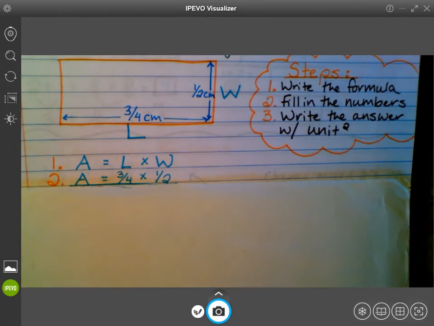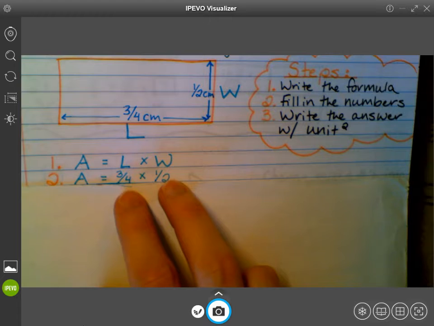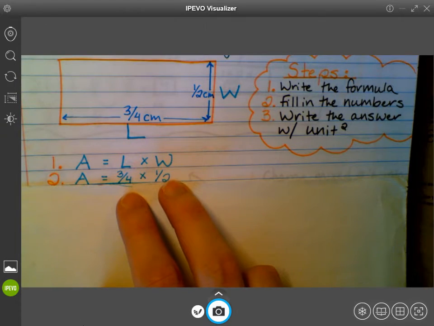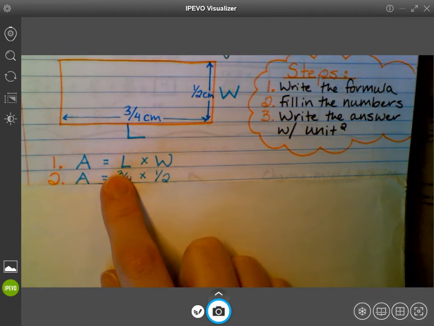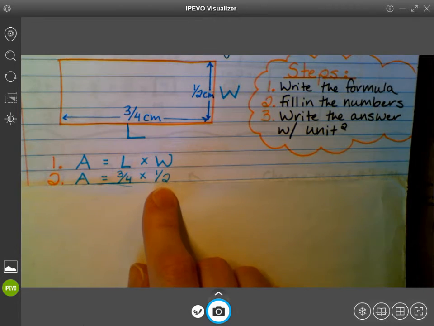All right, I see a few people finishing up. All right, now let's check our answers. So when we look at our two fractions that we're multiplying, we talked about how multiplying is a little easier in the sense that there aren't as many steps as there are with adding and subtracting fractions, right? So we look at our two fractions, 3/4 and 1/2. We multiply the two numerators together. So what's 3 times 1, fifth grade? 3. And then what's 4 times 2?